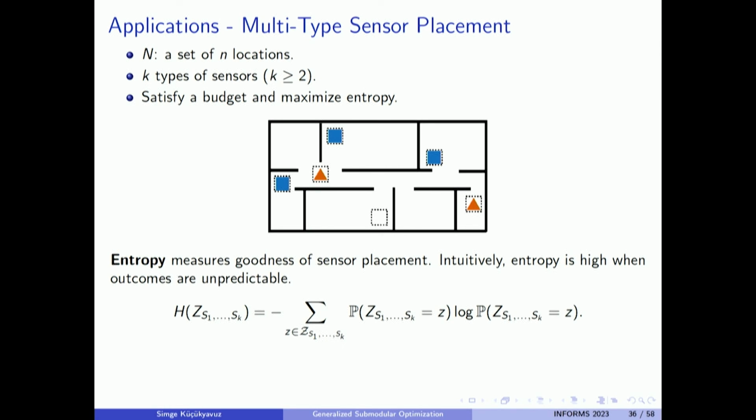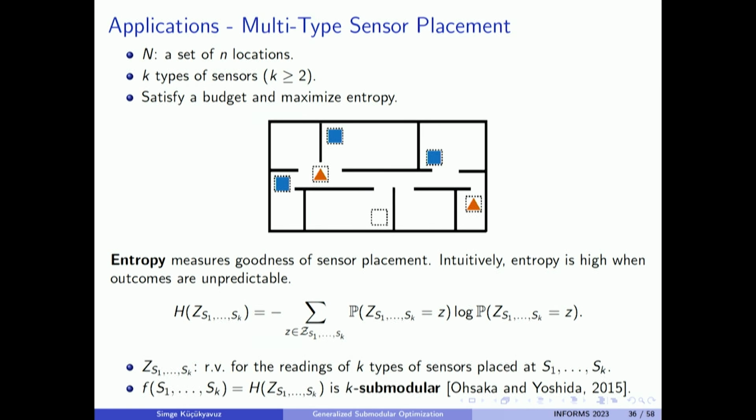How do we measure how well we are doing with our sensor placement? There's a function, the entropy function, that characterizes how well we're doing. I wrote down the mathematical form. It's complicated. It has logarithmic terms and so on. And it captures the unpredictability of the nature that we're trying to predict. And this entropy function that is highly nonlinear, non-convex, has been shown to be k-submodular in earlier studies. Again, I won't go into the details, just to show you that it's not a very nice function that you can optimize easily.